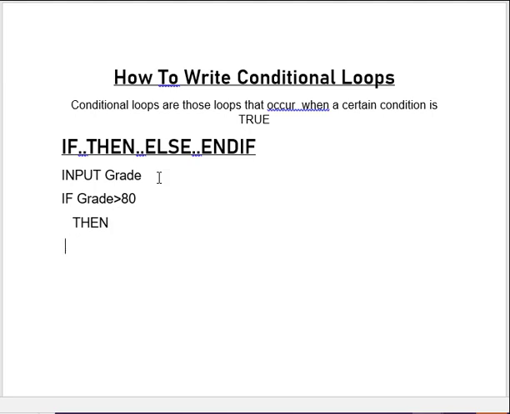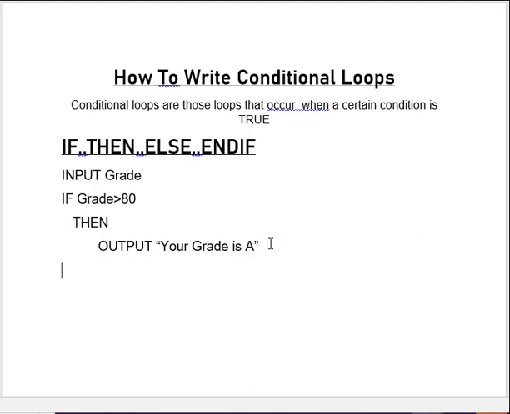Then another enter, and then it will leave another indentation and write output, with an apostrophe open, because this message is going to be shown on the screen: Your grade is A. Now we don't have just one grade, we have many grades in a grading system.